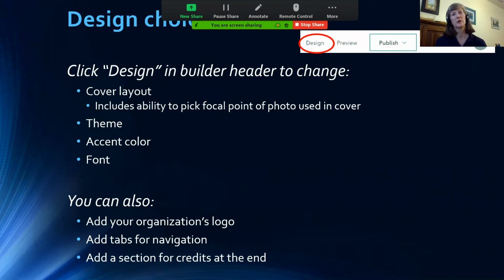It enables them to jump to later content and back again and all around. And then at the end, you can also have a section that's specifically designed so that you can give credits for people who helped and what their roles were and things like that.